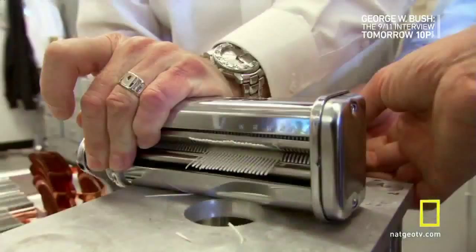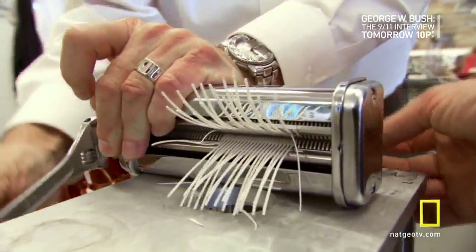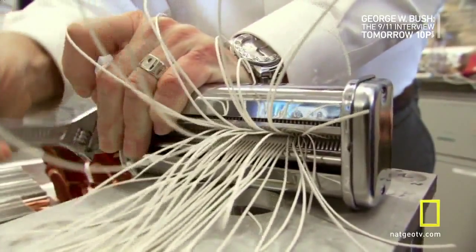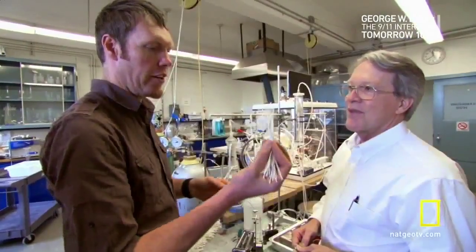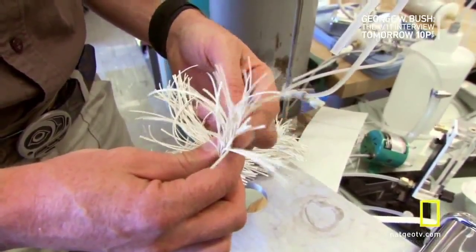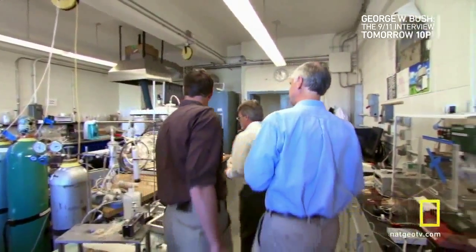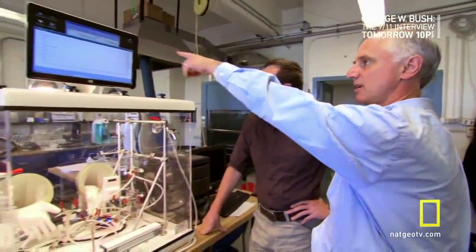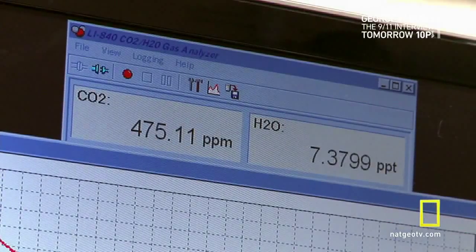So how do you actually turn this into this? We're resourceful if nothing else. What we use is a highly technical instrument we call a pasta maker. Instant carbon-absorbing, high-surface-area pasta. I'm skeptical. But Klaus and Alan let their magic brushes speak for themselves. This is the airtight chamber, and you can see up here on the panel, currently there are 475 parts per million of CO2.